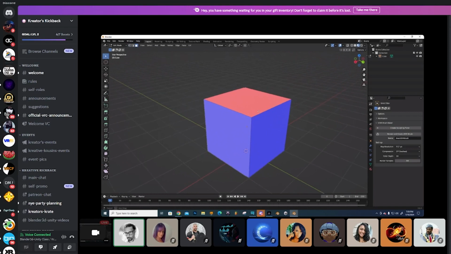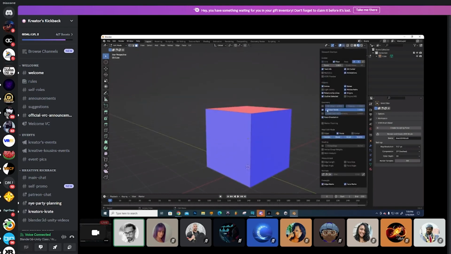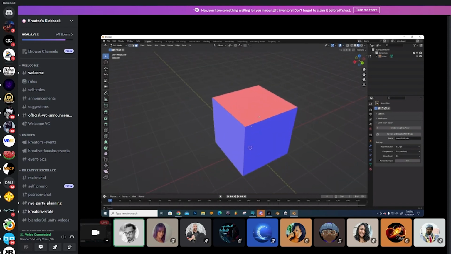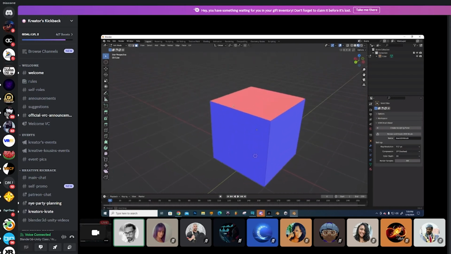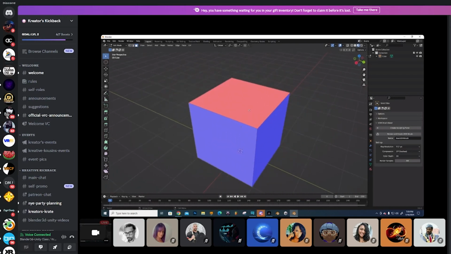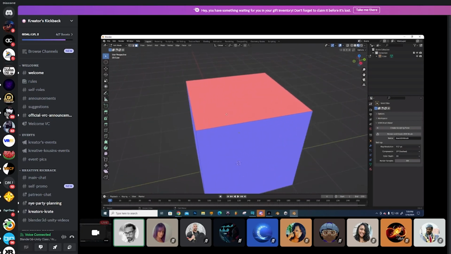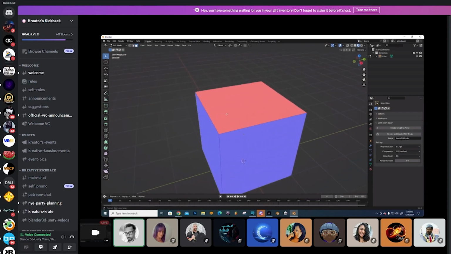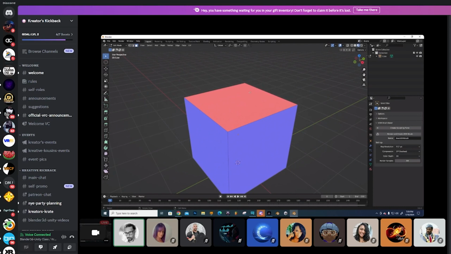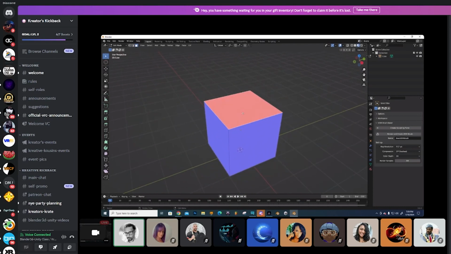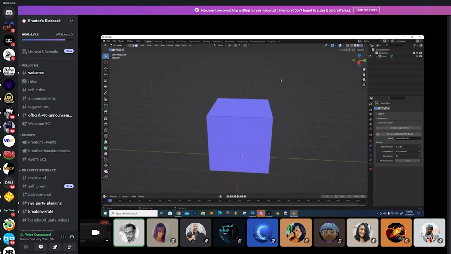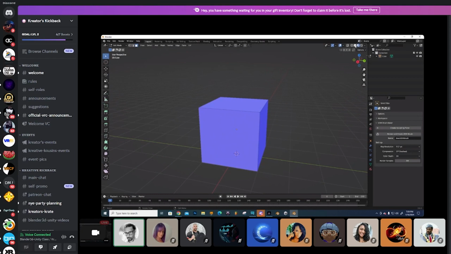If you're in a scene and you go into face orientation of your model and you see red faces, that means that in Unity or whatever platform you're uploading your model to, the person will not be able to see that face because it's flipped, it's backwards. And I'm going to show you guys how to flip those as we go along.